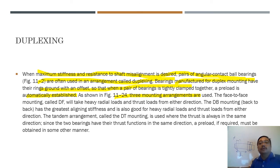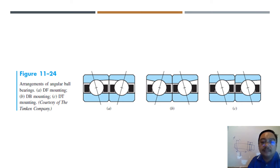Of course, when you put the shaft, you cannot be certain that the shaft is aligned. Okay, so this misalignment may happen. So we want to avoid misalignment. Okay, so use double bearings. And this is the arrangement of angular ball bearing, DF mounting, DB mounting, and everything.